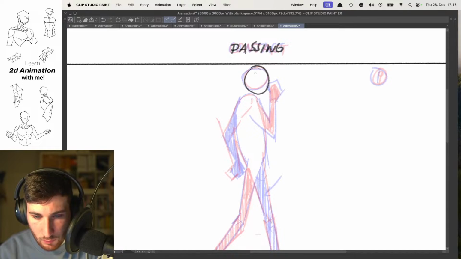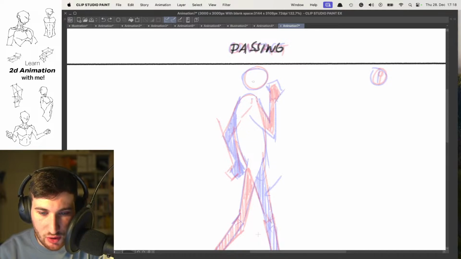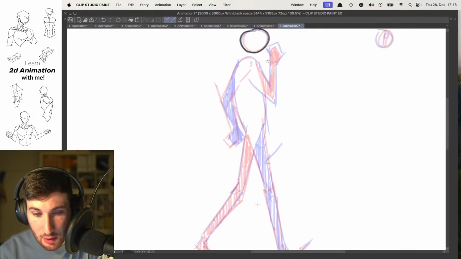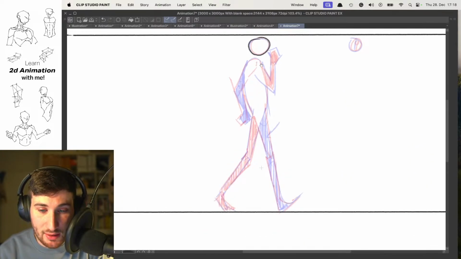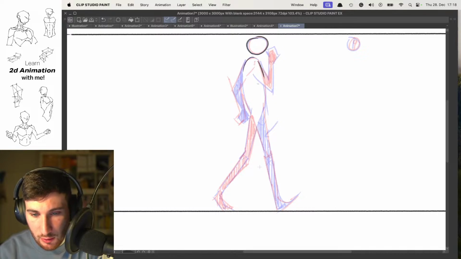Then, by placing the two first contact positions, we already made some decisions about how the character is moving.